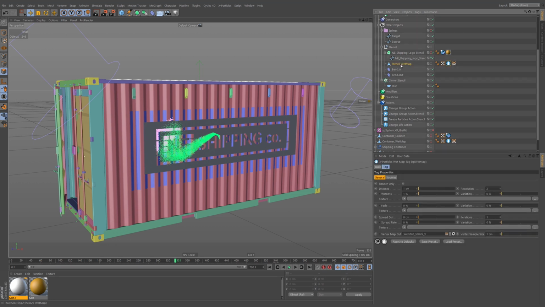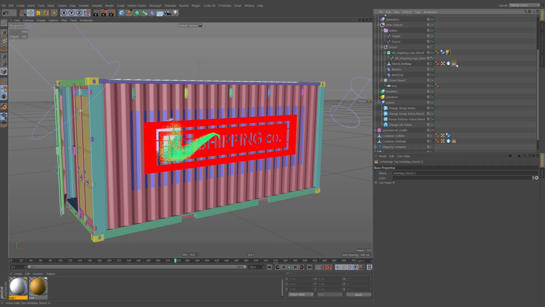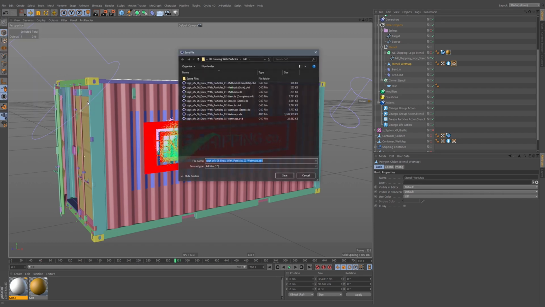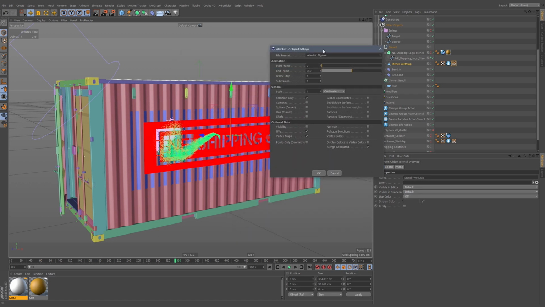Alembic file. So this one's called stencil wet map. I'm just going to copy the name so that when I export it, go export, Alembic. I'm just going to call this stencil wet map .abc, press save. Now, we have actually changed the range, if you recall. So we need to add 90 frames to each of these. So that's good. I'm going to make it 450 just to be safe.